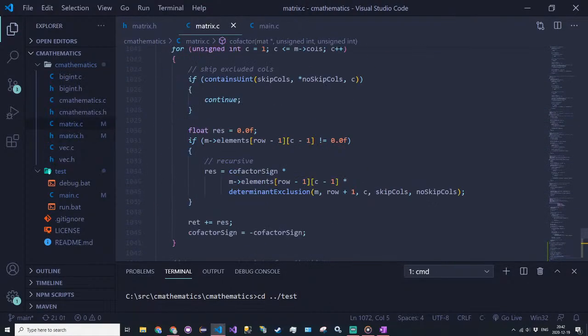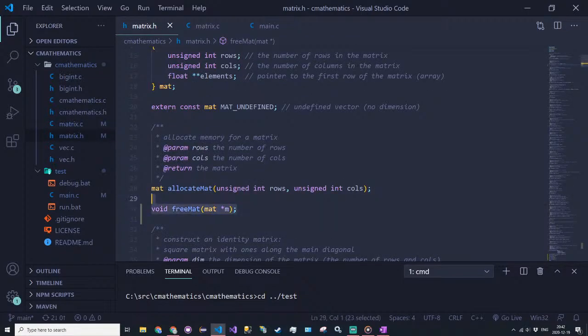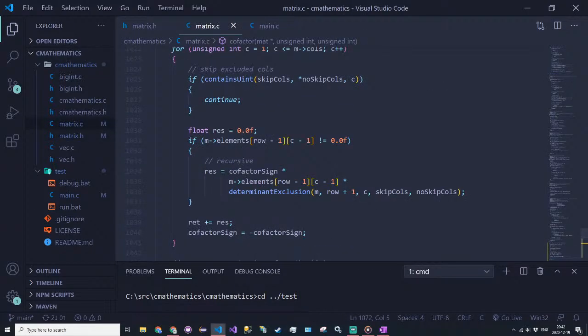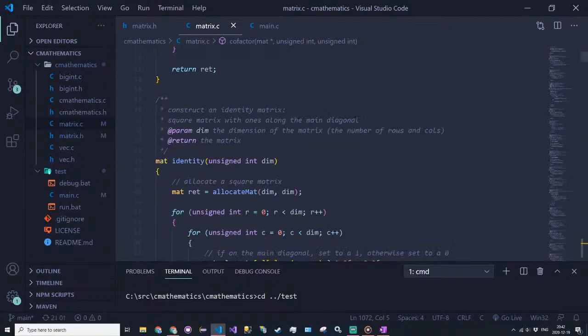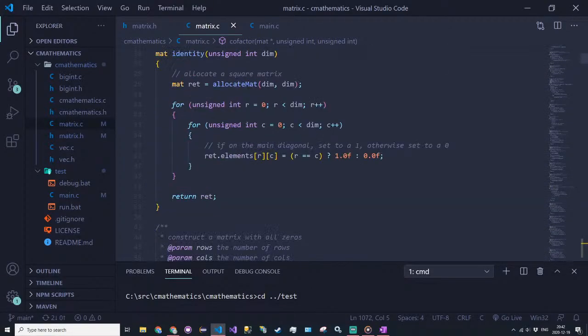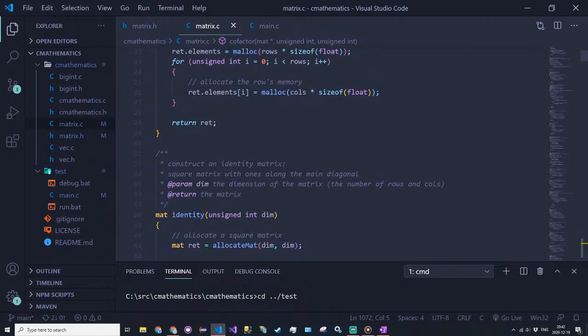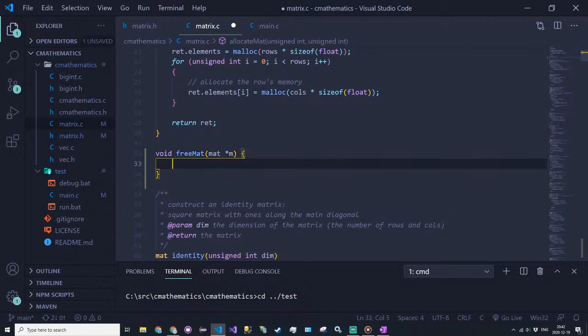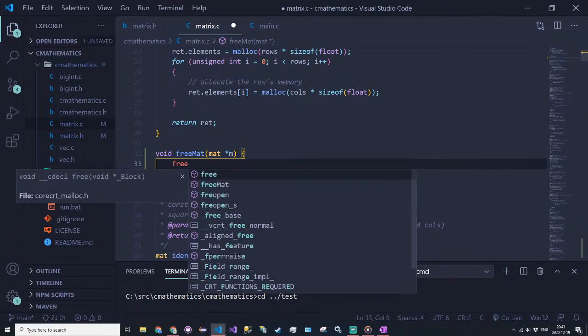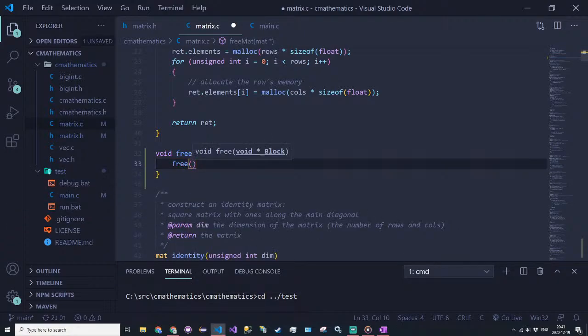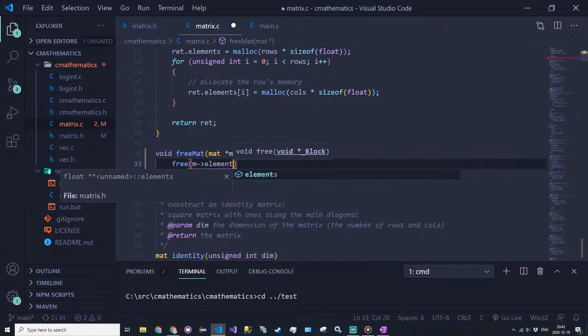Alright, and then you can just define this. And all we're going to say in the function is we'll call free, the system function, and pass in m.elements.